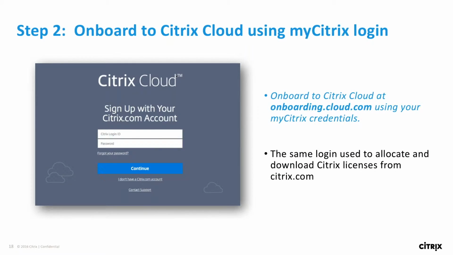Once you've installed the license server, which is very simple, it's just next, next, finish, then you have to onboard on Citrix Cloud. Please use your myCitrix login. Be sure if you're both CSA and CSP to use your CSP account. Some customers have split accounts, some don't. So if you have, please be aware of that.